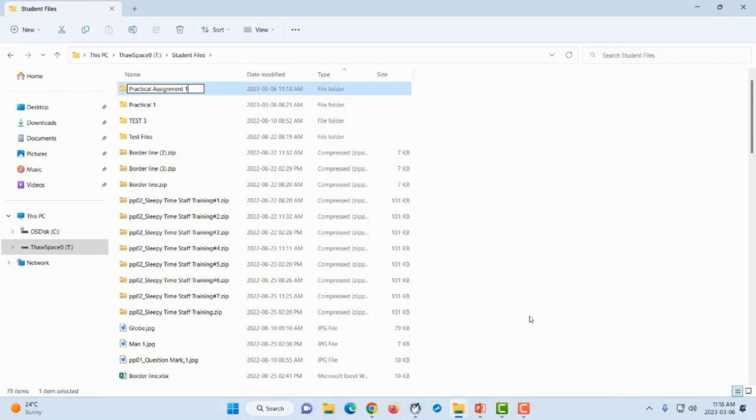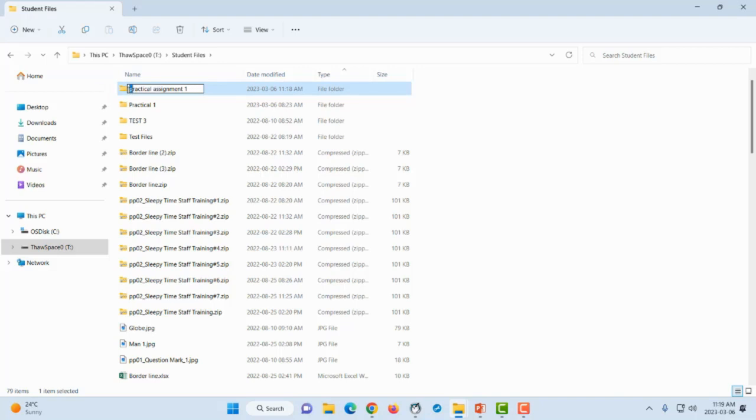Even though computers are smart, they're still controlled by humans. If I tell you to type Practical Assignment 1 with a capital P and a capital A, and you decide to make it a small a, I've already instructed that it should be capital letters. The computer is marked to look for a capital P and a capital A, so you're going to get it wrong. Are we clear on that?